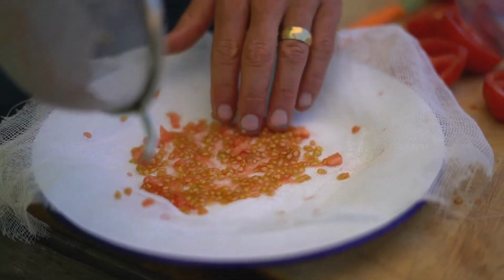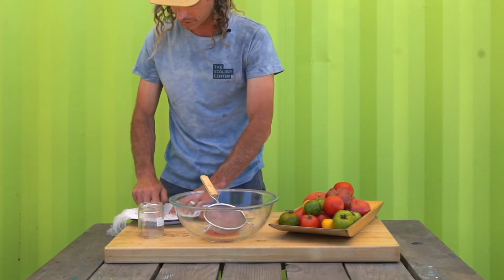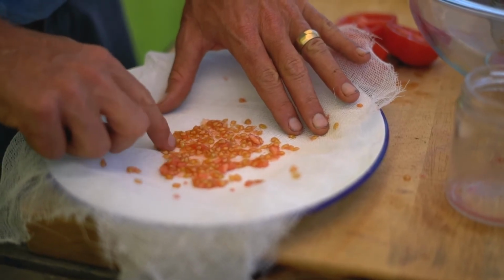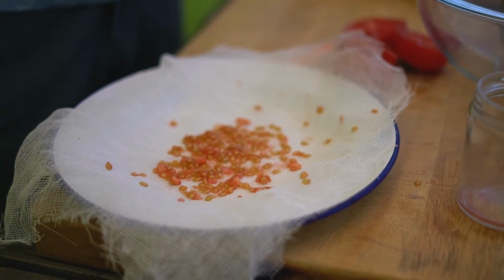We don't need to dry them in the sun. We're not in a rush here. We don't want them to mold, so just keep an eye on that. So we'll spread them out. And this is your tomatoes for next summer.